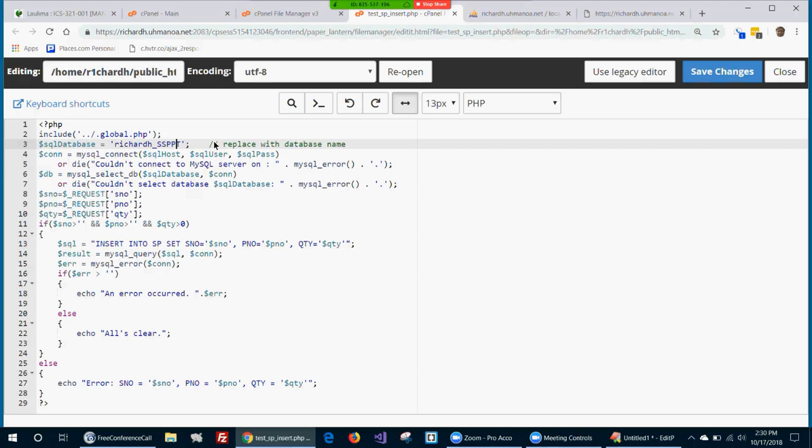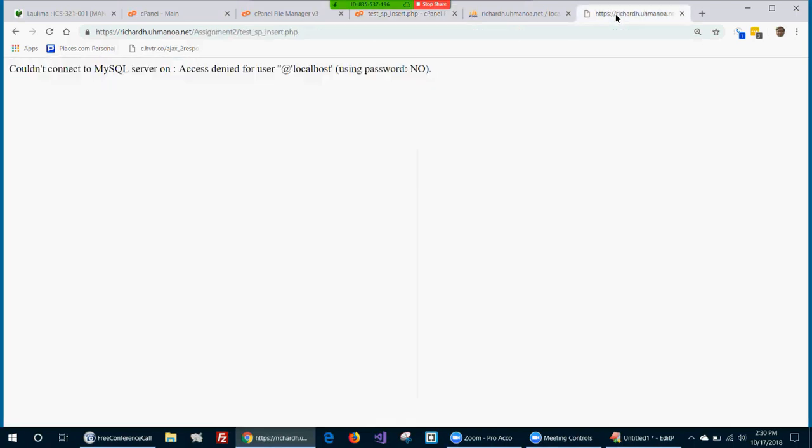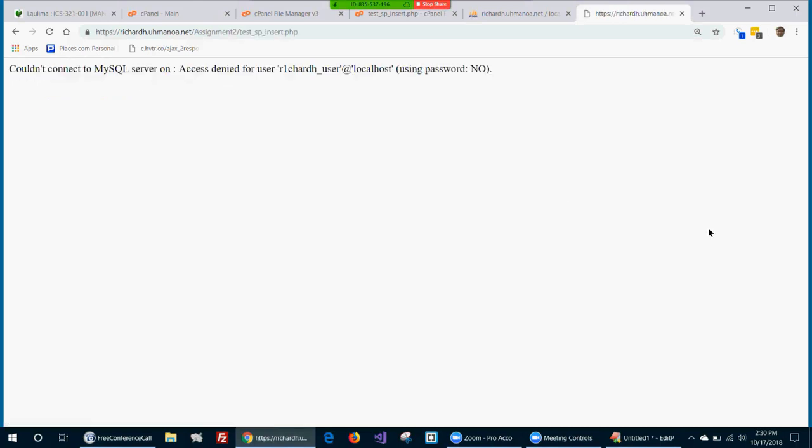SSPP, is that what I named it? All right. Save changes. Let's go back to here and hit refresh. And there's no sign of any .global. Go in here and go here like this.